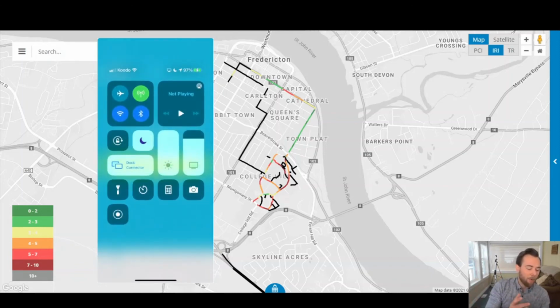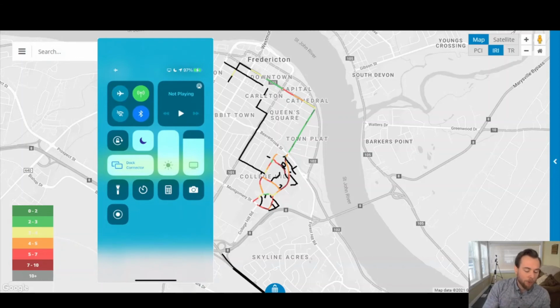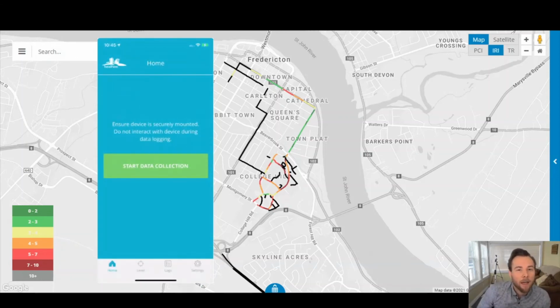Since internet connection is not required for the IRI application, there's no major queue to take note of. Unlike the PCI app, if we switch from airplane mode to internet connection, nothing occurs. There's no warning, as this internet connection is not required to collect the data on the IRI application. I would like to note though, if you do have a data plan on your phone that provides you with internet connection, I do encourage you to use it while collecting IRI data with TotalPave, as this internet connection does improve your GPS location. Though not to fret, we do have another technique when it comes to saving on your data plan on the actual upload of this data that we've collected.